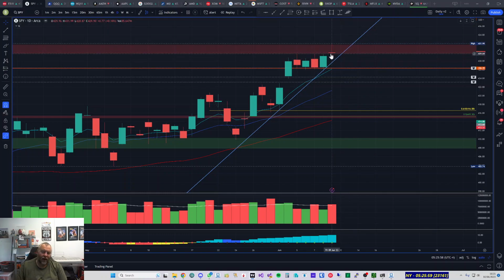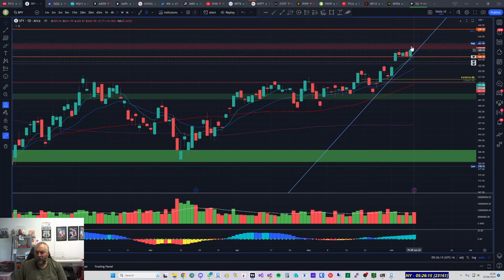And actually we gapped up, and my main area of watch was the 432 area, which I wanted to watch for a rejection, and I was waiting for a break and retest of the top of this area, which would be in the 429.80 area.